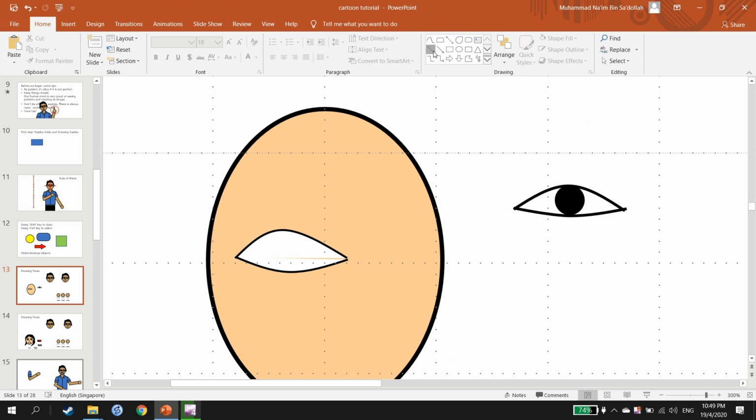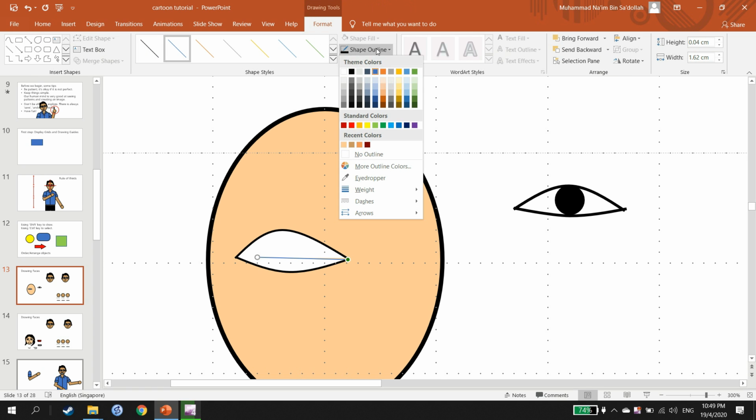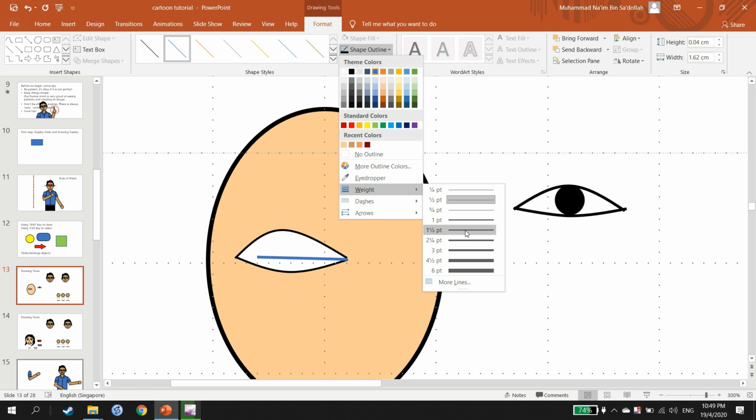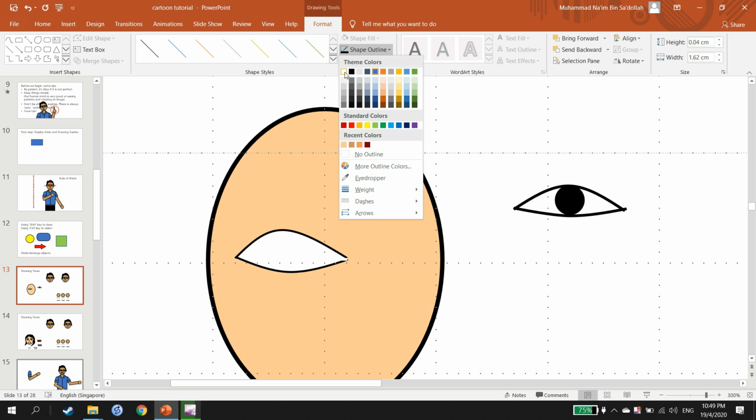What you can do is draw a line roughly covering that space there. I'll make the thickness of the line maybe 1.5, so that it covers that small gap. Then I'll make it white also.